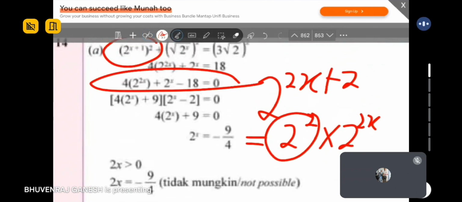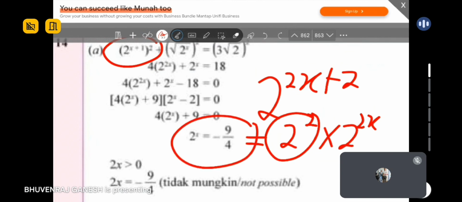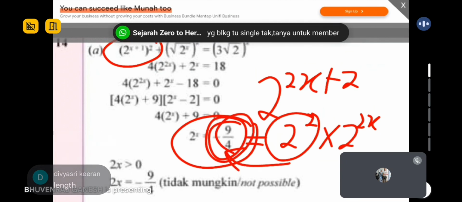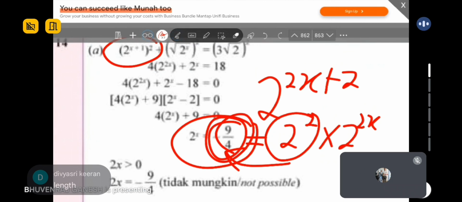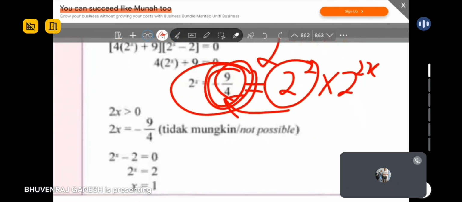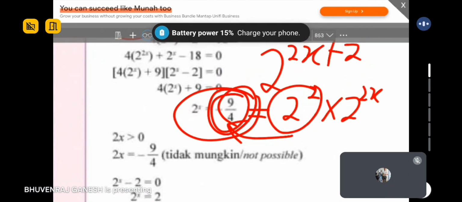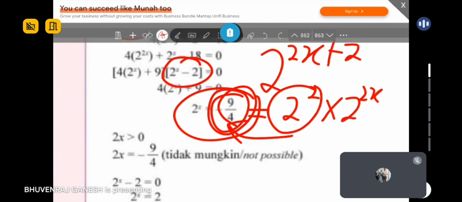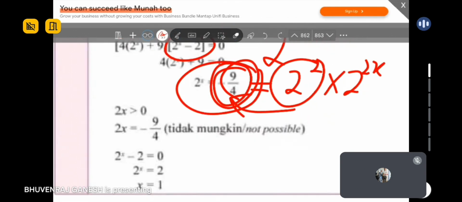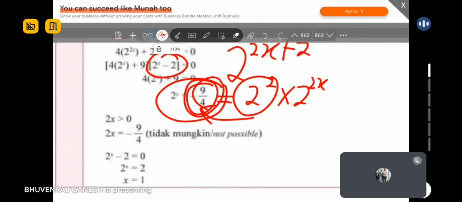Over here, you notice it's a quadratic equation. So you split into 2 brackets, let each equal to 0. So this one cannot, not possible. Why not possible, guys? Yes, because you cannot log a negative answer. Length also, correct. Yes, length cannot be negative. So the only possible answer is the second one. You solve and then you will get x equal to 1. Clear, guys? Number A should be okay, right?